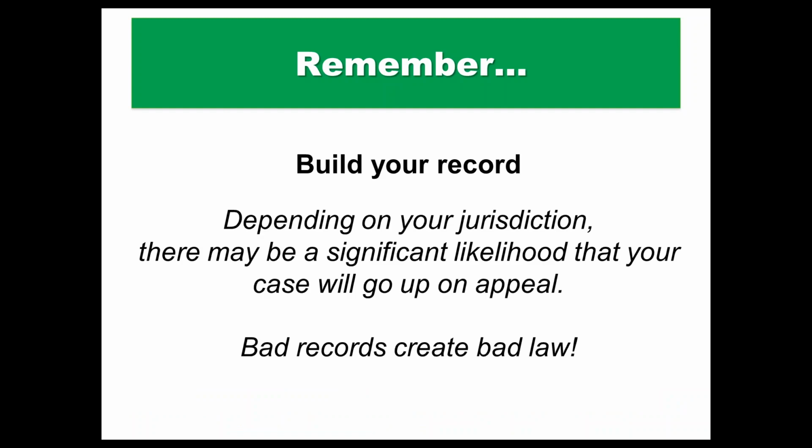And then remember to build your record. A lot of times when we see cases at the Court of Appeals where a gang-based claim or a gender-based claim is lost, it's often because the adjudicator finds that the record does not support nexus, or the record does not support the existence of a particular social group. Building a record in these cases is probably more critical than in some other asylum cases that you may have. So you really need to spend significant time on this.